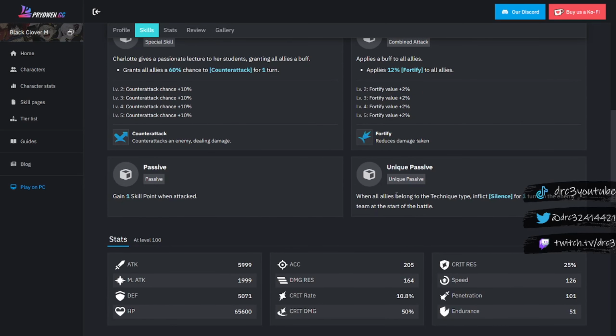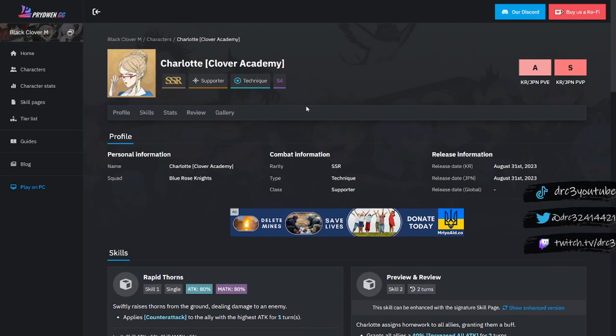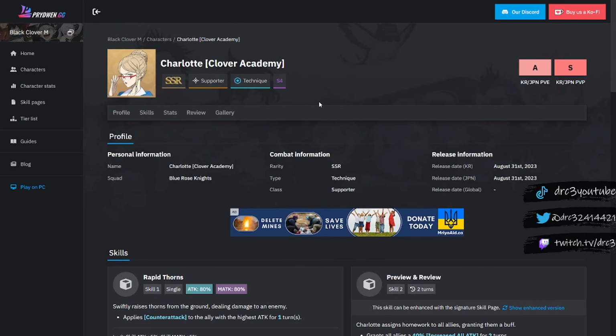And then her unique passive, when all allies belong to the technique type, inflicts silence for 1 turn on the enemy at the start of the battle, which is just even more crazy, right? So if you run her with other units of the same type, she's just going to be nuts. She's really good. And then for the regular passive, gain 1 skill point when attacked, which is just like, I can't get over how good she is. She's really good, like insanely good, guys. I can't stress that enough.